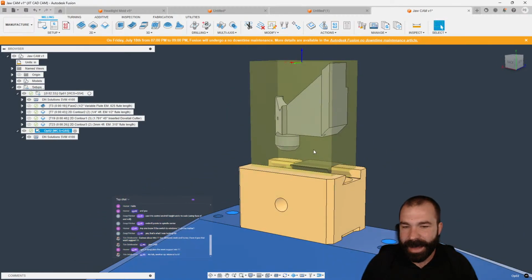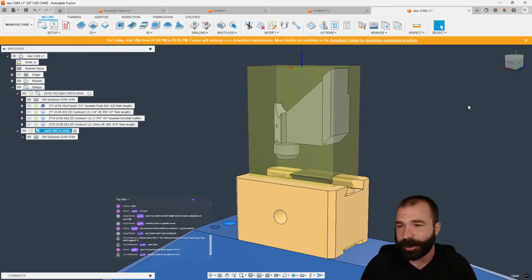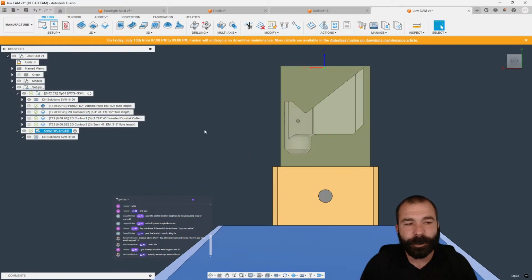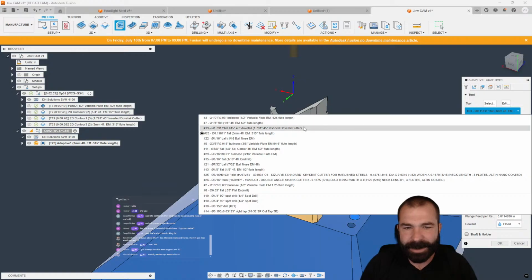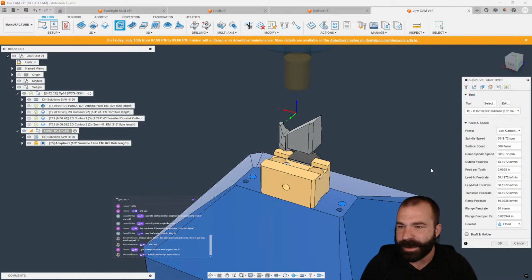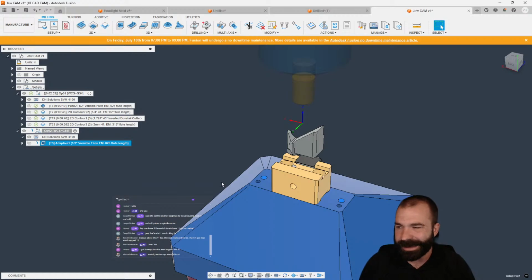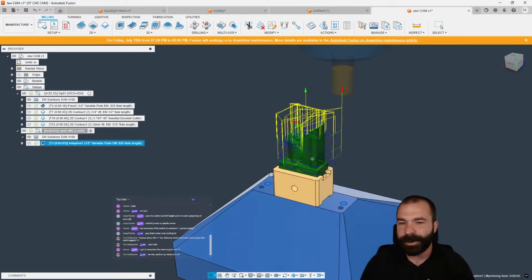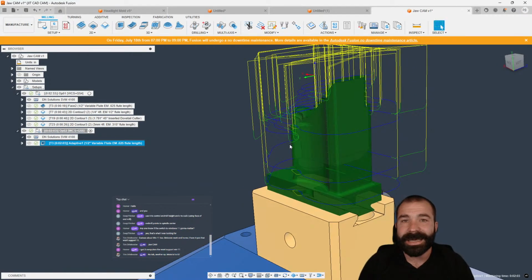Sounds good. So when it comes to machining something like this, there's a lot of different ways to set up your boundaries to make life easy. The reason I'm saying that is because if I came in with 3D adaptive clearing, which direction you use is up to you. What I'm looking for is a big old end mill that's going to do quite a bit of damage, right? As you can see, based on my Z direction, if I just let this thing do what it naturally does, I can always go back and change it. But as we've talked about, getting things oriented in the right direction is very important.